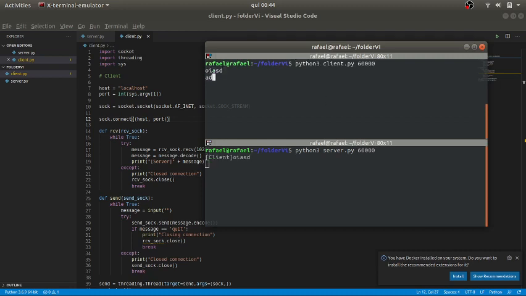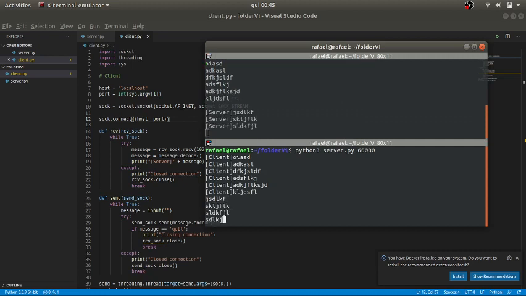And as you can see, I can send a lot of messages, and the server can send to the client as well.